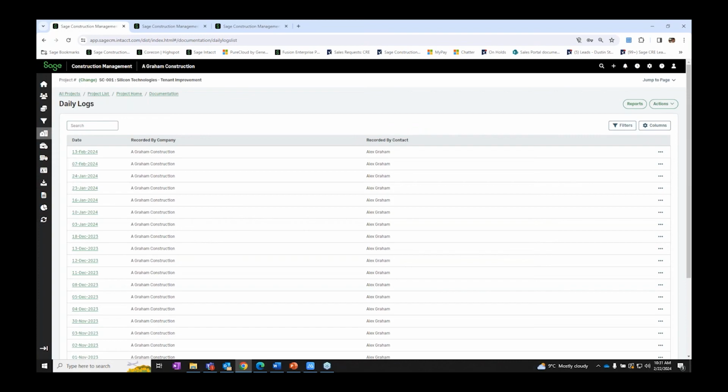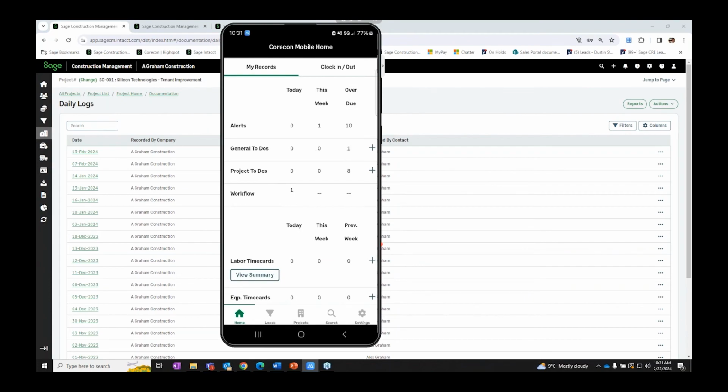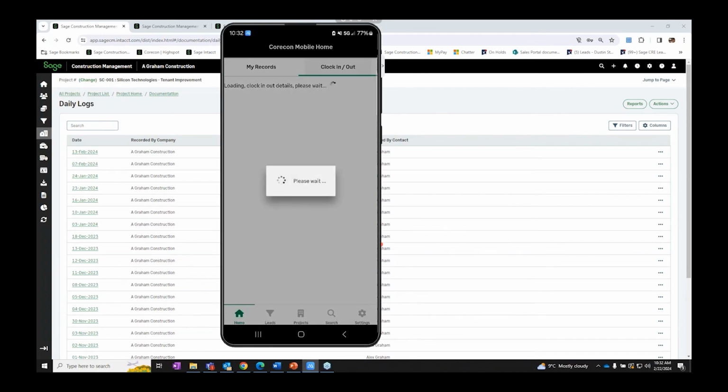And at this point, I wanted to just take the time to pull up our mobile application here. Within the daily logs feature, I'm going to run through a daily log, but also wanted to show the mobile app as an example. From the mobile app, we'll first come to a home page similar to the browser solution, where we will see all of the alerts and any upcoming to-dos. There's also that clock in time entry feature.